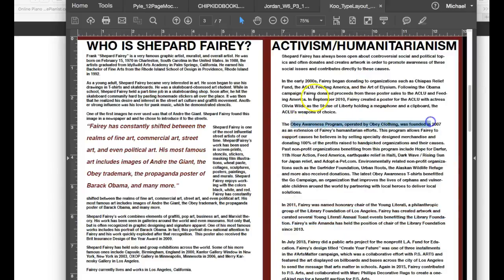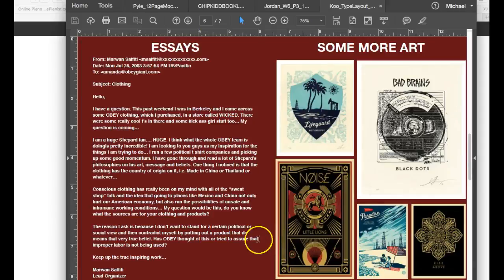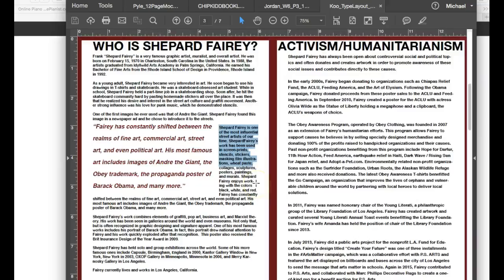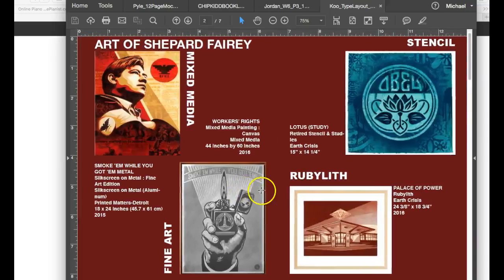Character count, however, is still too long. This is really, really tight in your leading and your tracking. So this body copy should be consistent throughout the whole presentation, okay? It shouldn't change up like that, okay?